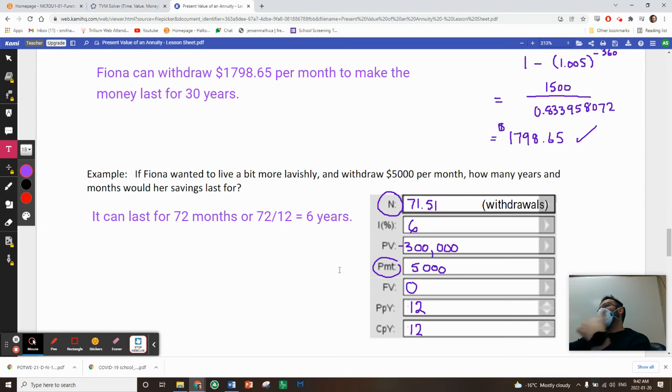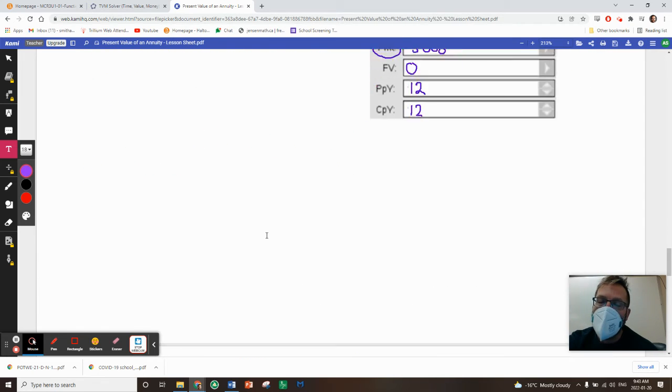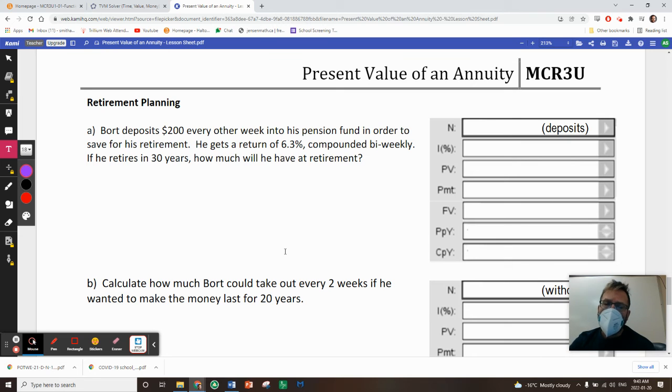And we're moving out of formula mode because we're doing a lot of tweaks. We'll do these questions purely using the TVM solver. At this point we're getting into application, financial planning, retirement planning. We've covered the algebra, we've connected it to series, and now we're looking at the importance of saving money. You can imagine this as you working at your full-time job once you're done your schooling. For some of you, that might be right out of high school, doing an apprenticeship. For others, it might be a bit later on if you do some post-secondary.